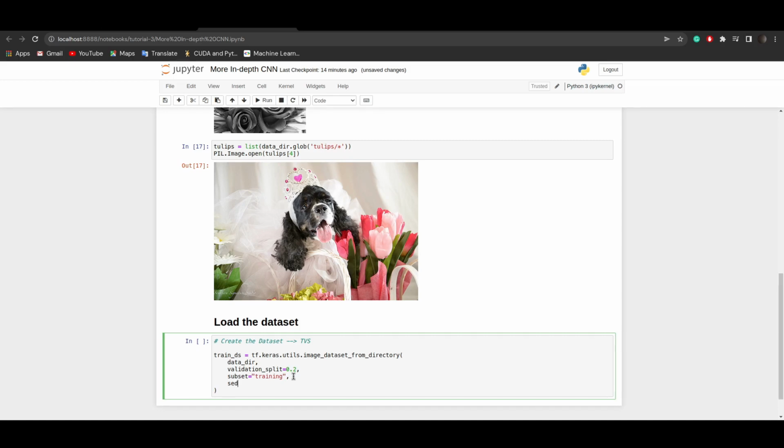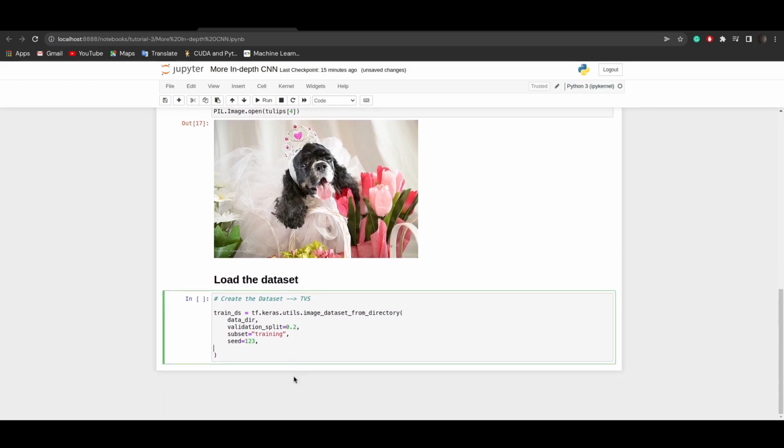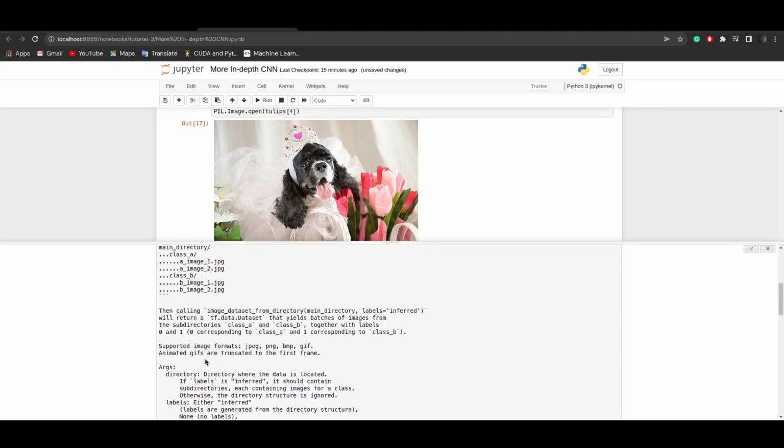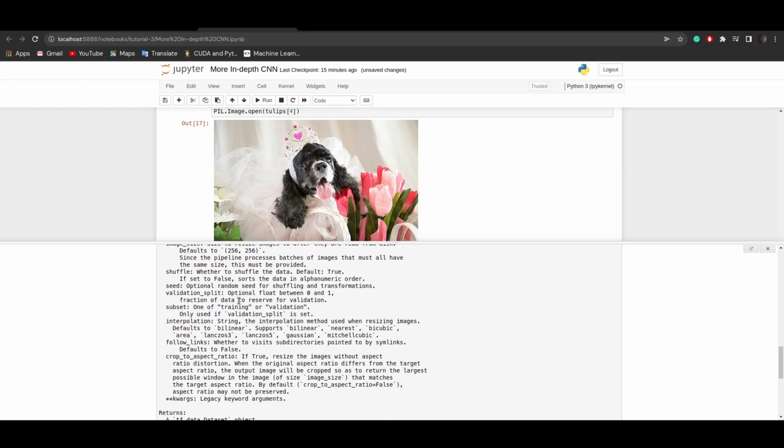And then set the seed. We'll set the seed to 123 so that if you want the same reproducibility, you get the same reproducibility. Let's quickly check the docstring for seed so that you understand what that is. It's an optional field: random seed for shuffling and transformations.